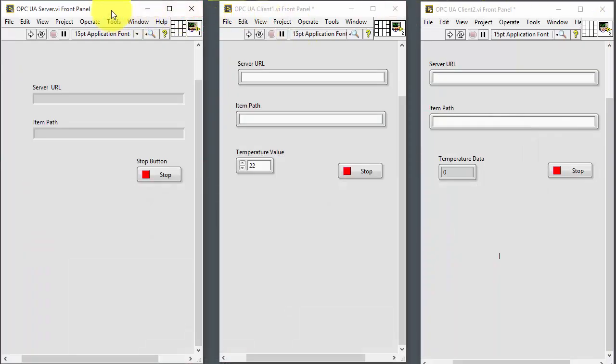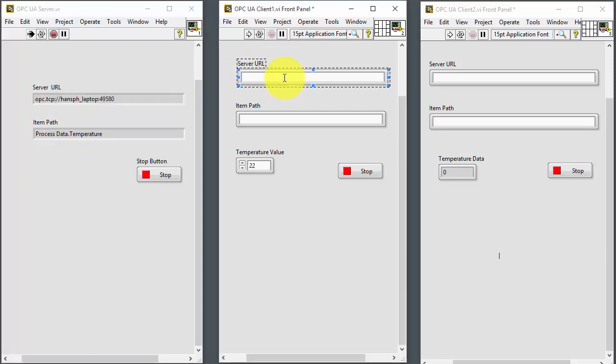Then we have these 3 applications. So let's start the server, and then we have the server URL generated by the server, and then we have the item path generated by the server. So we copy this information to the clients, like this.